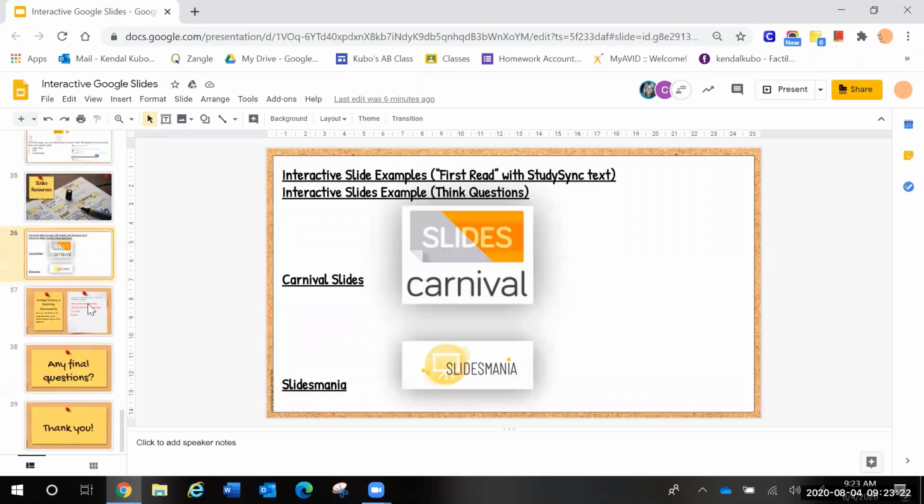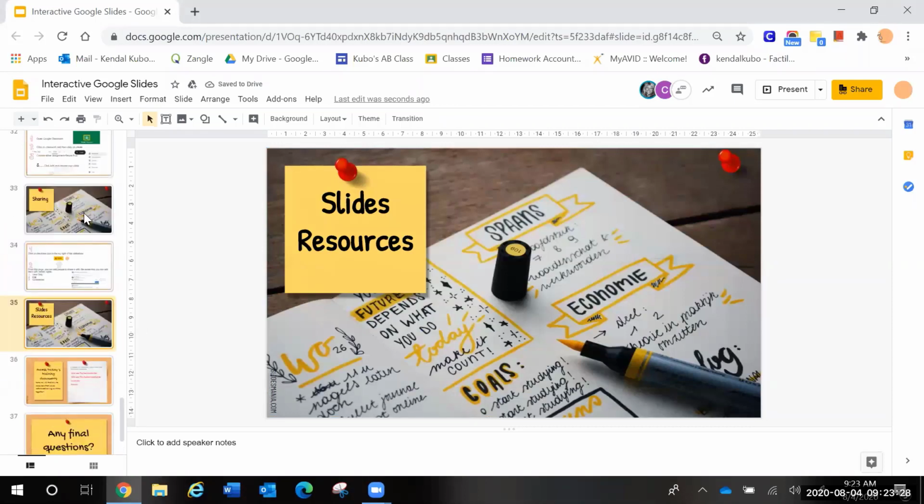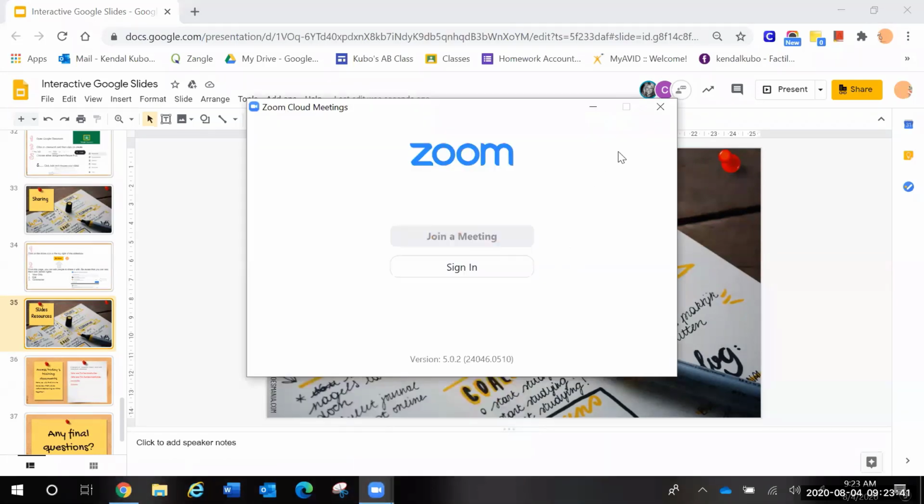Yeah, and I know, just sitting here myself, that this is a lot of information. So like Kendall said in the beginning, we thought it was important in order to be successful at creating interactive slides, or somewhat successful. These are probably the most common and valuable skills that you could have.